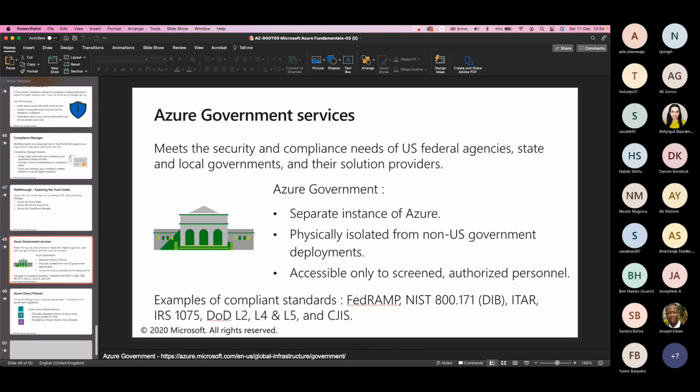Azure Government services. Azure has a slightly different, separate branch as well to deal with government services. This meets the security and compliance needs of U.S. federal agencies in America, state and local government, and their solution providers.